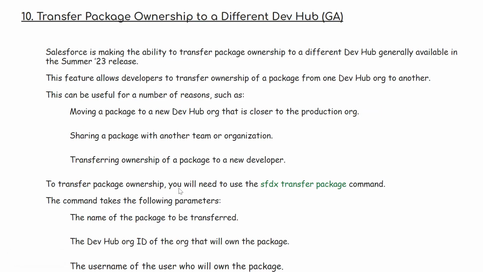These are the parameters we have to give for the command. Then we can transfer.